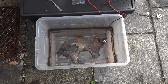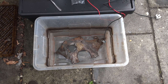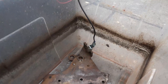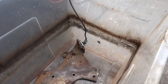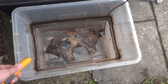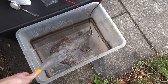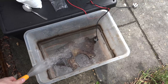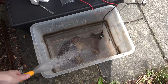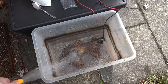We've got the piece in there lying down - I'm going to try lying down rather than standing up; I don't think it should make a difference. We've got the negative attached to a corner where I've cleaned it up to shiny metal so there's a good contact. Let's put some water in there. You can see the water was beading on it because it hasn't been degreased - I'm not sure whether that makes a difference.